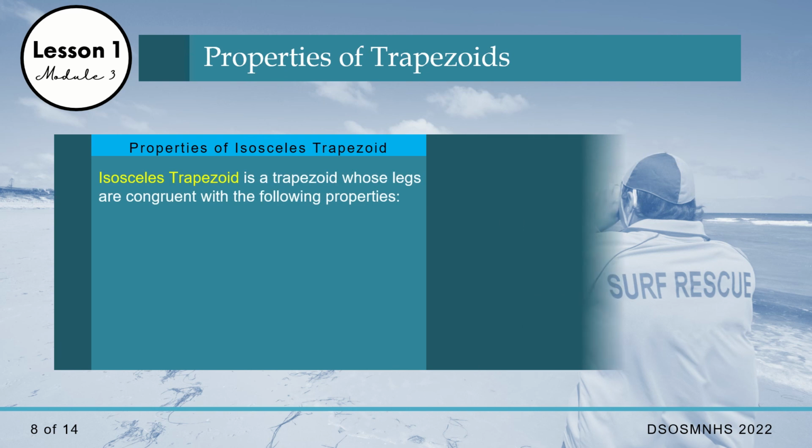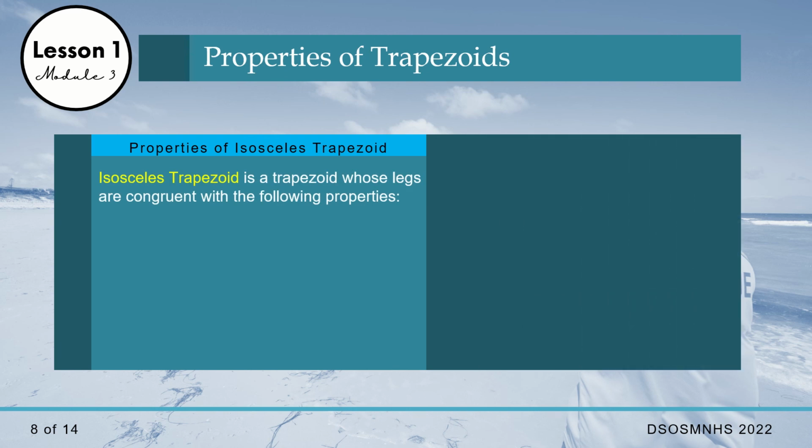Okay, next there is a special kind of trapezoid. We call that one as isosceles trapezoid. Isosceles trapezoid is a trapezoid whose legs are congruent with the following properties. Ang iyang legs, congruent, pareha. Dili para sa regular trapezoid, no? Ang one is vertical, the other is diagonal. So more or less, dili sa pareha og length or measurement sa legs. Pero kani, isosceles, the legs are the same. Okay. Illustration.